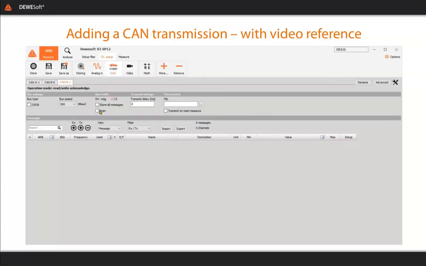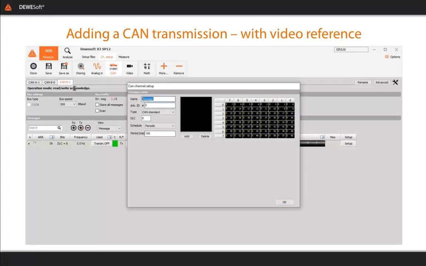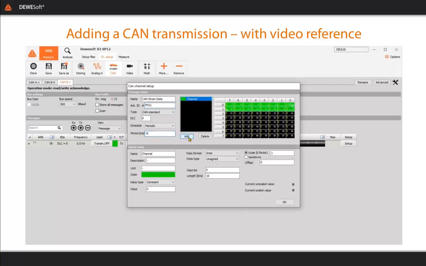And then we go into the CAN. So we're going to set our CAN message for TX, which is transmit. Just like all CAN messages, it has a wrapper or frame, and then the component parts. In this case, I'm going to simply add my strain gauge as is onto bit location 1 and make it 2 bytes long. So I start off by telling it I want to use FF01, set it to 10 milliseconds so that it repeats pretty frequently.